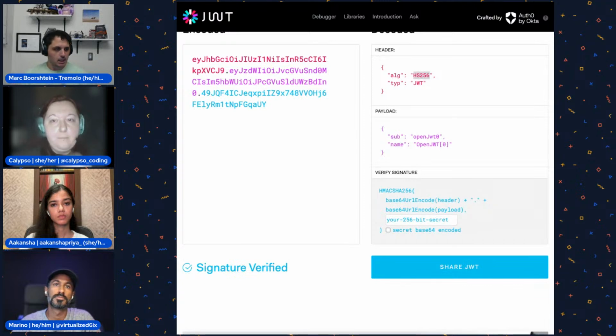You're claiming to have the subject OpenJWT0, right? I'm claiming to have the username MLBIA. And so once the receiver of this token, what's often referred to as the relying party, gets this token and validates it, they are then going to say, oh, this is OpenJWT0. My policies have been written against it.